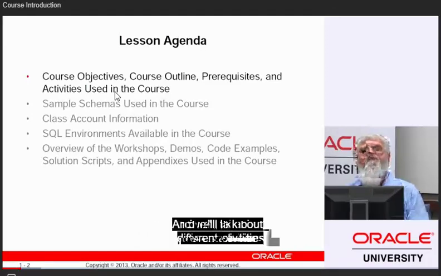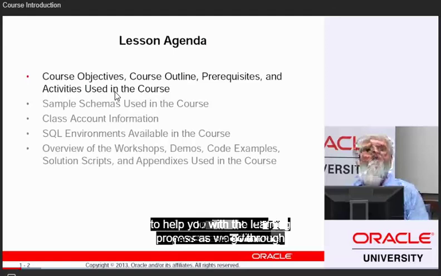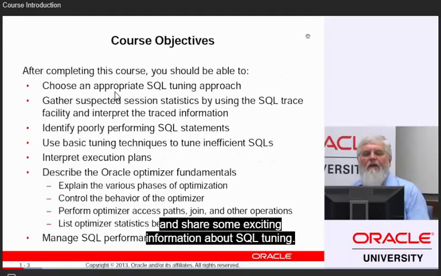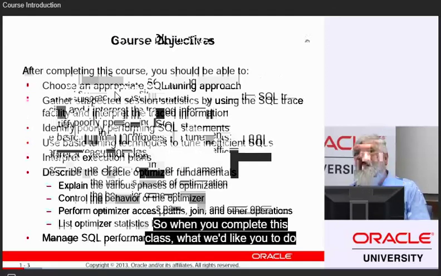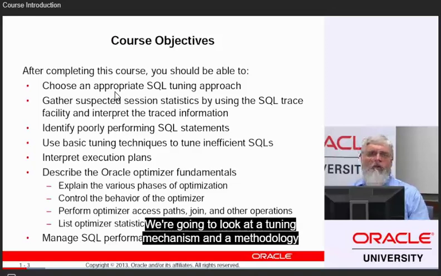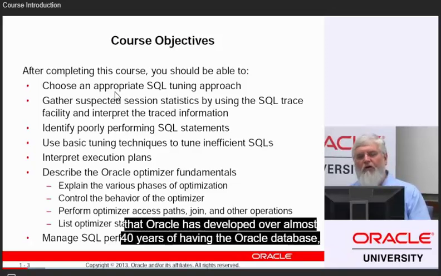So when you complete this class, what we'd like you to do is be able to choose an appropriate SQL tuning approach. We're going to look at a tuning mechanism and a methodology that Oracle has developed over almost 40 years of having the Oracle database, and has evolved to a certain extent out of operating system tuning. For the operating system, evolved into a database tuning methodology.